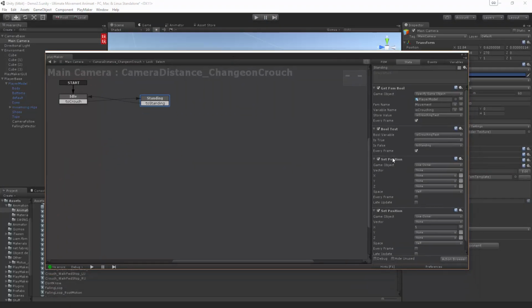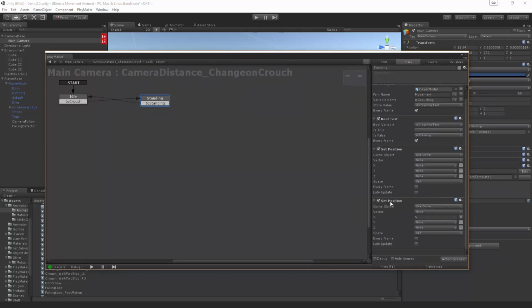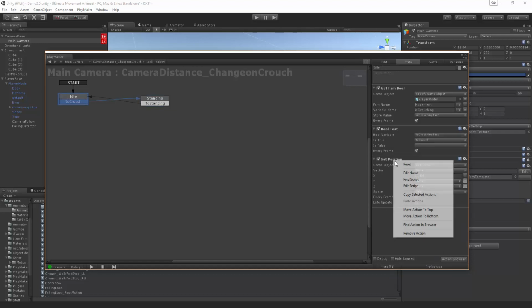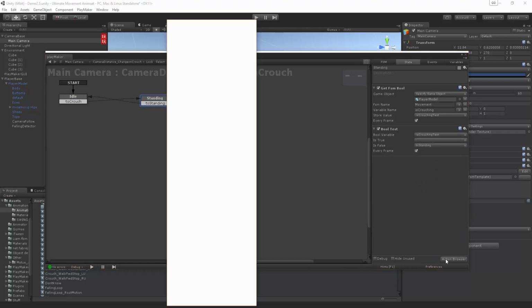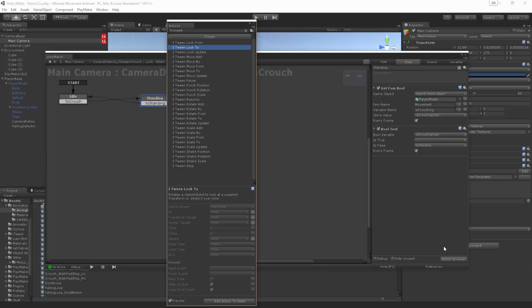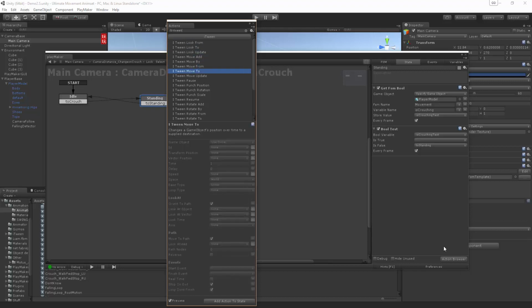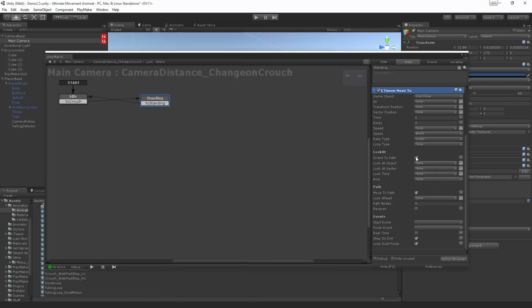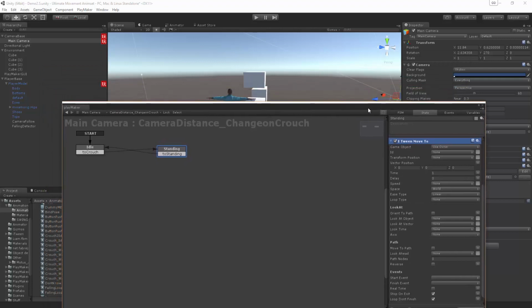let's get rid of this. Let's get rid of this one. Don't know why that was 2. And let's get rid of this. So let's go iTween. We're gonna say move to. So that should be good. I think that's the one we want. We're not gonna move. We're gonna vector position, and the vector position, let's make it about 7, because the other one was a bit close, over a time of 1.